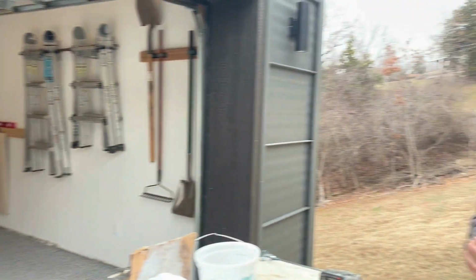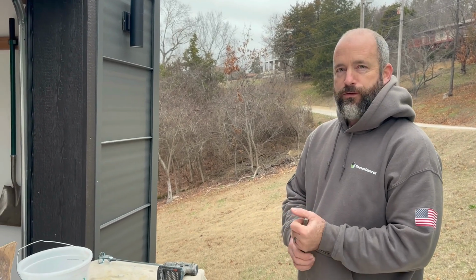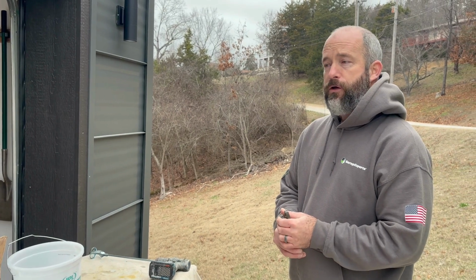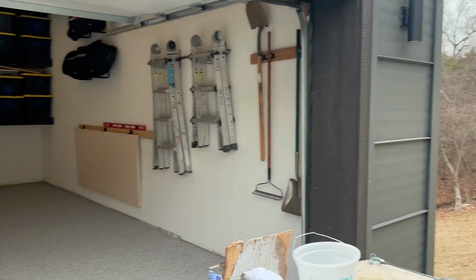How long does it take to dry? It depends on the weather. It averages about 20 to 30 minutes. Sometimes a little longer if it's cool. Excellent. And when will we be able to walk, drive, get stuff in here? You should be able to walk on it 24 hours from the time we're done today. Perfect. And drive on it 48 hours from the time we leave today. Excellent. Okay.